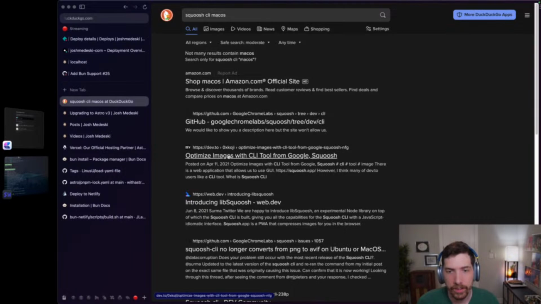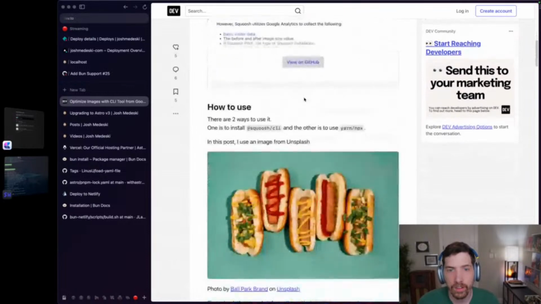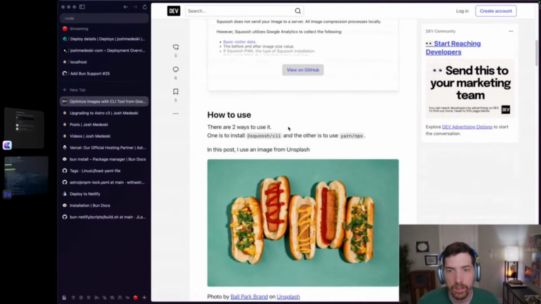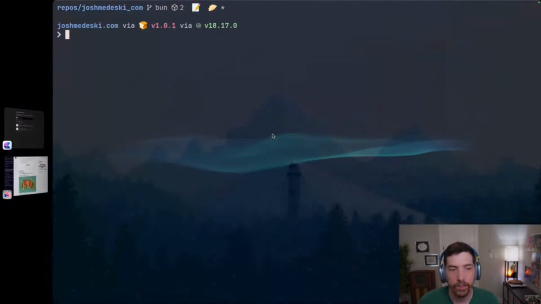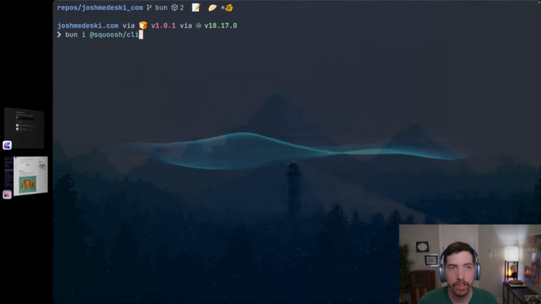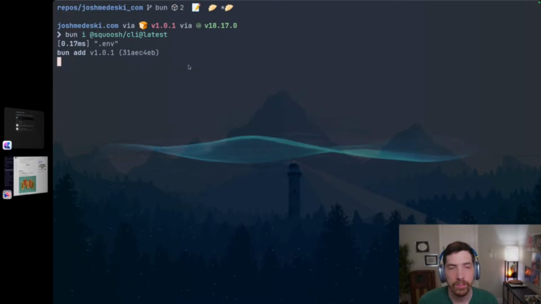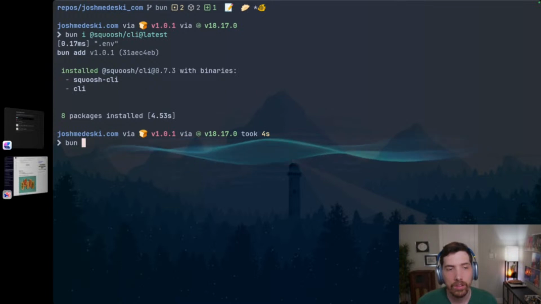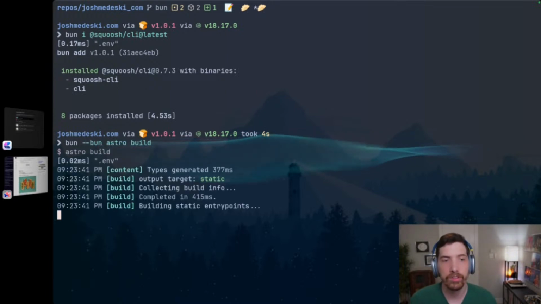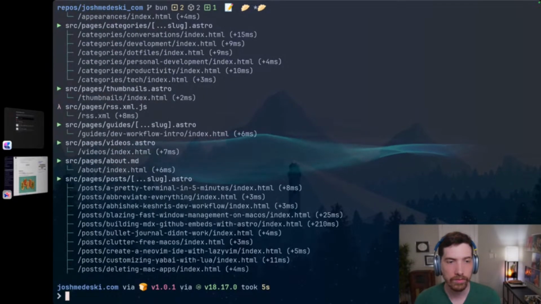Dev CLI. So if I wanted to, I can bun i squoosh CLI latest. Bun astro build. There we go. So that's that.